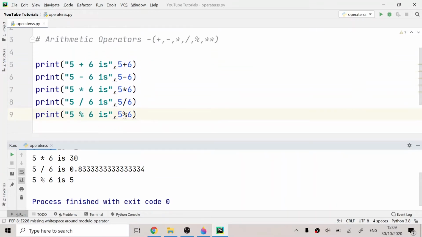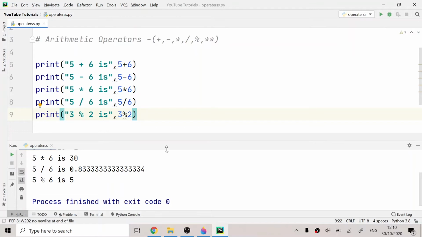Whenever you divide a number by a number, the remainder that comes out is the result of the modulus. So for example, when you divide 5 by 6, you cannot actually divide it without using decimal points. So you actually have to multiply 6 by 0 and the remainder comes out to be 5. So that's why 5 is printed here. Similarly, if I print 3 modulus 2, I'll have to write it here as well, because this is what the result is.